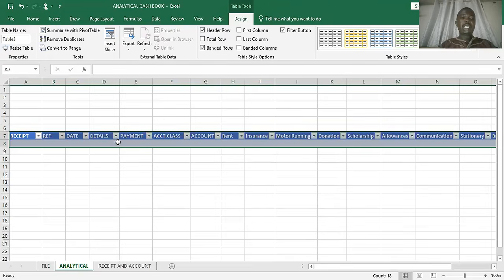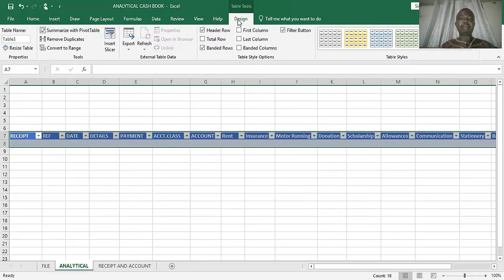So as soon as you click Create, the system will open the design ribbon for you. And from the design ribbon, if you look at the extreme left, you'll see table name. This is where we name a table. We should be very careful to distinguish the table name from the name box. Some students mistakenly type in the table name from the name box, which is wrong. It should rather be within the table name.